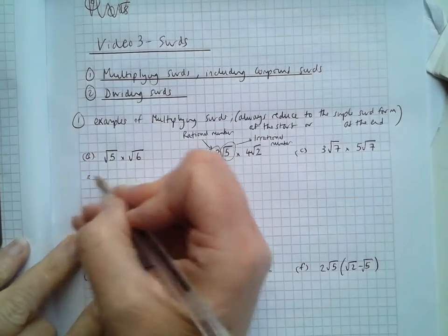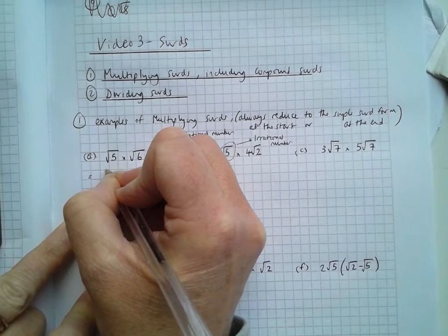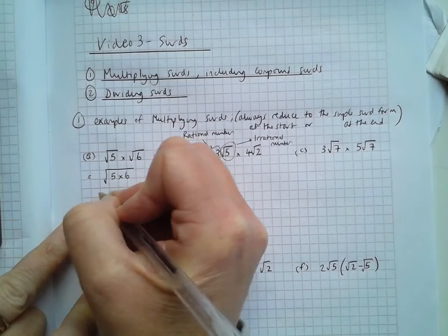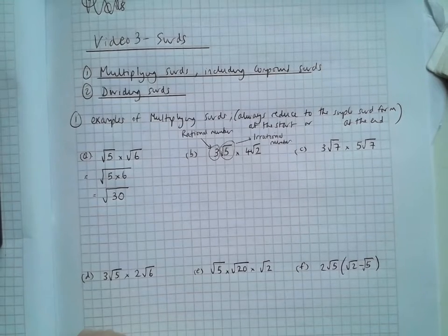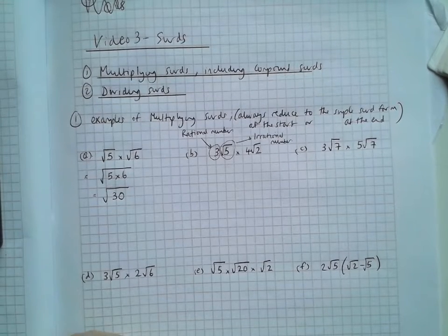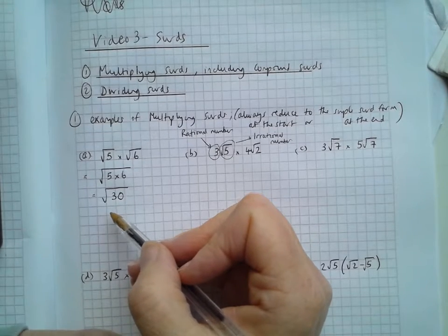In this case, we've got root 5 by root 6, which hopefully you'll know at this stage means we've got the square root of 5 times 6, which is the square root of 30. Now, in these examples and in all our exercises on this, you've got to remember that we always give the simplest form of the answer. Sometimes it actually helps to simplify at the start, and sometimes it helps to simplify in the middle, and sometimes it helps to simplify at the end. So just keep an eye open along the way of what's going to make most sense. In this case, I have the square root of 30. I can't think of a way that I could simplify that, so the answer is just going to be the square root of 30.